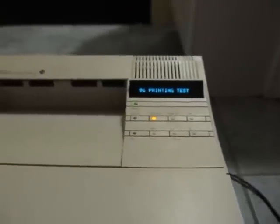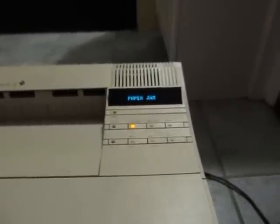So I'm crossing my fingers that the page comes out, but I'm not gonna hold my breath. At least we'll see what the page count is. We should be able to see. It's barely readable. Oh man, yeah, this thing needs new rollers. Page count. Man, I hope it's not crazy high.